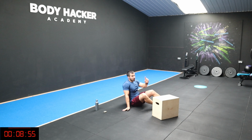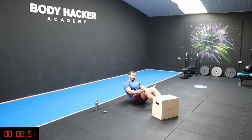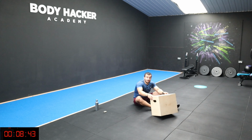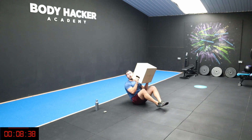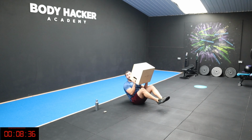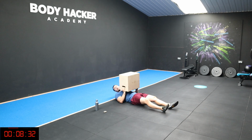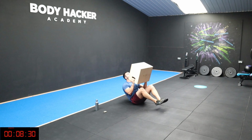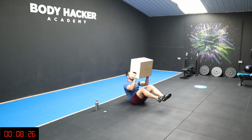So basically, first of all, let's break down the mechanics of it. You're gonna have this V position. So feet stay off the floor. You're not keeping your hands behind you or anything. And from here, we're gonna get the object. From here, you're gonna push overhead whilst keeping your core very tight. You don't want to push and lean back, dropping down like a donut. We're not doing that. So you push from here, keep your core tight, push this above your head, and you carry on.